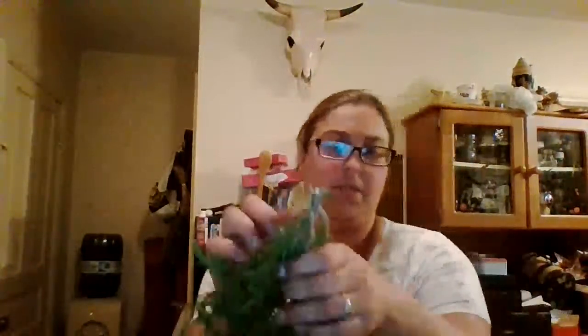Now remember, I try to put all the stems to one end. Some people rotate it, like they'll go back and forth. But I kind of like having them all on one end. And if they're too long, you can just trim it.